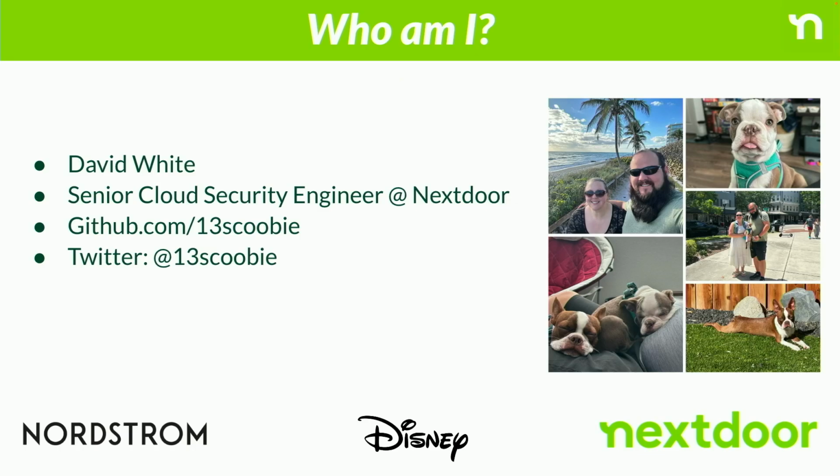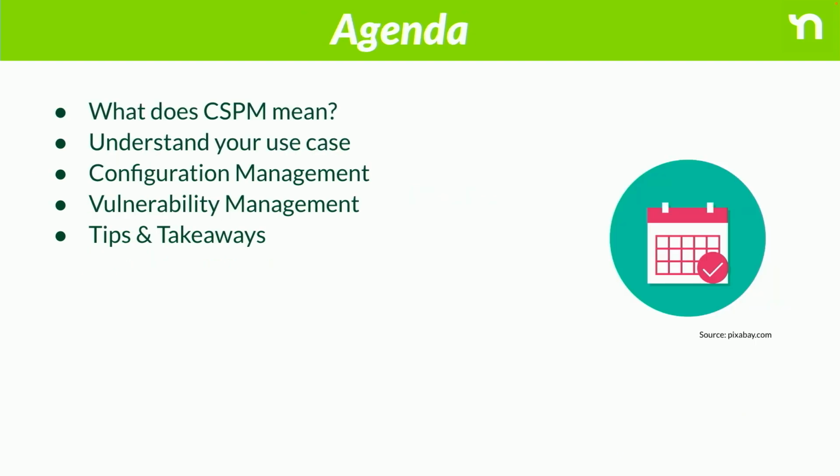Starting off with who am I? So my name's David White. I work as a senior cloud security engineer over at Nextdoor. You can find me on GitHub and Twitter at 13Scooby. And previously to Nextdoor, I worked at Nordstrom and Disney as a cloud security engineer as well. So I know the space, enjoy it, love it. Always happy to talk and converse. So if you guys want to meet up, happy to do it.